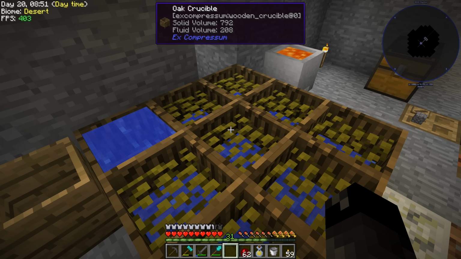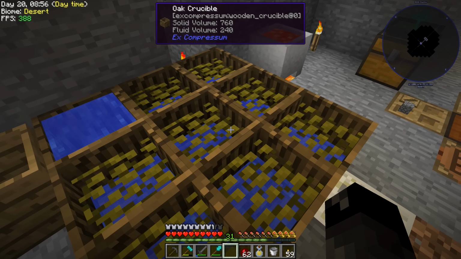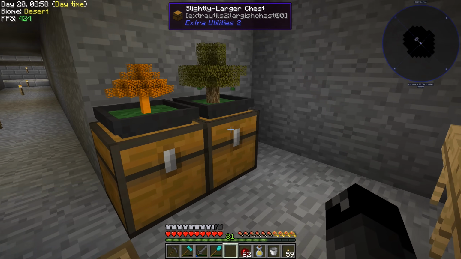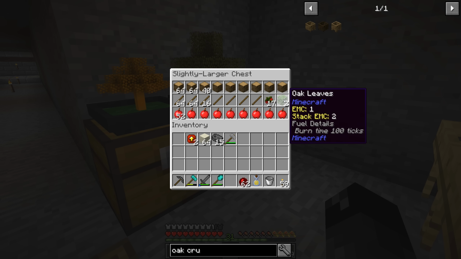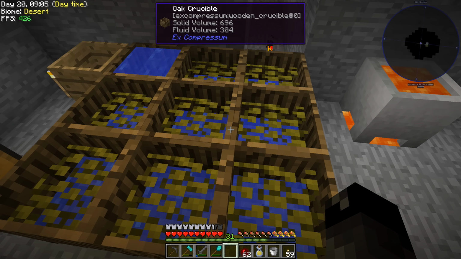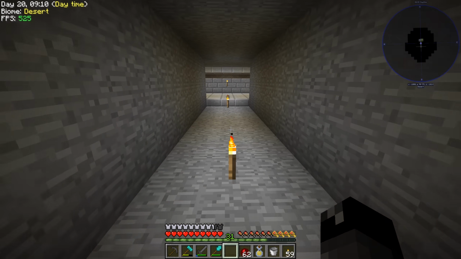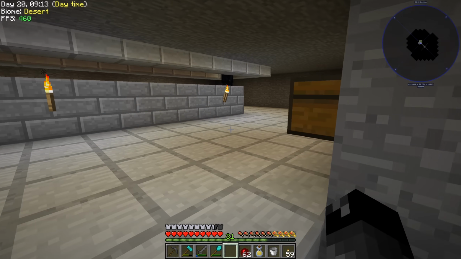All right, guys, so since we have to make a bunch of clay, I figured we should make some more of these oak crucibles. I took some of the leaves that we've been getting out of our hopping bonsai over here, so we were able to make a whole lot of water out of those leaves real quick. So yeah, that's gonna be kind of nice. We'll just have to put some dust in there in order to complete that after that melts.